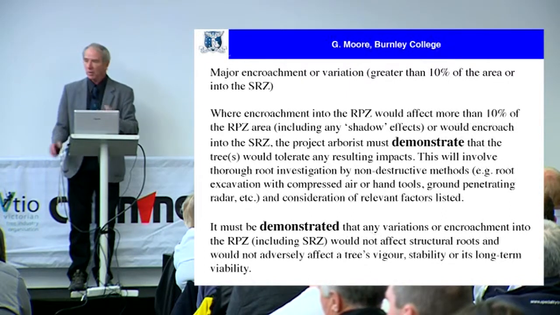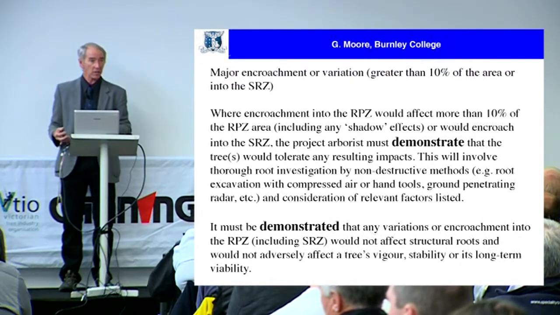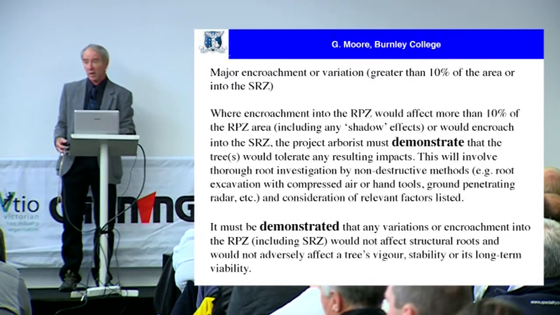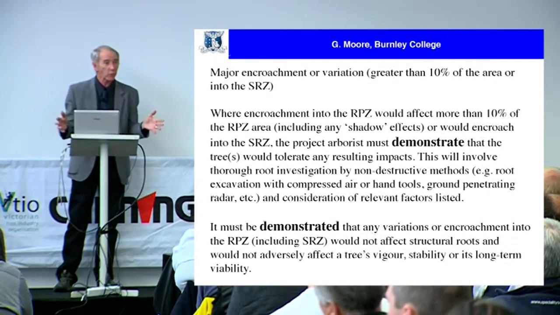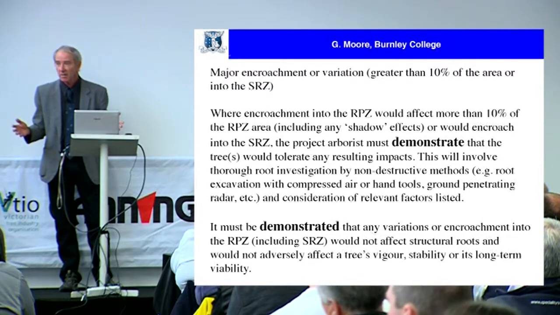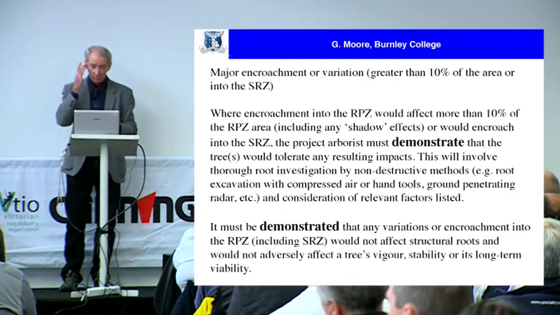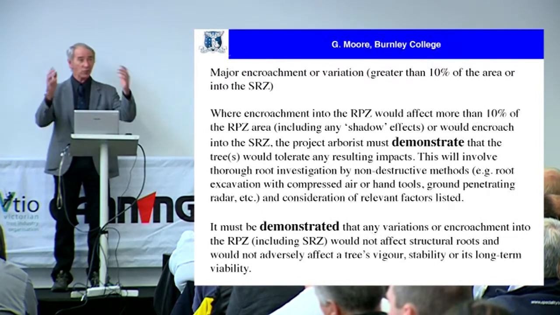Now, I think this is a remarkably generous sort of term in the standard. It says, look, we're not going to be precious about our tree. We know that they're resilient. If it's a really healthy, vigorous tree and you need to encroach a little bit here, well, we'll make an allowance for it. Okay? The engineers don't do that. My accountant has never come in when I've gone to them and said, oh, look, you haven't got the money to pay my bill? That's all right.